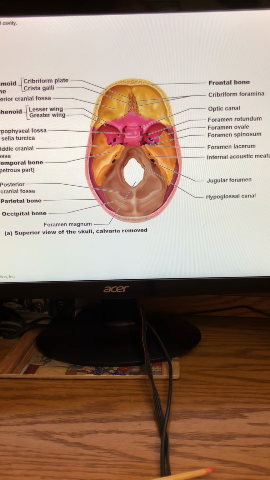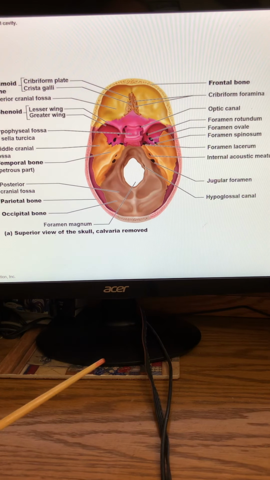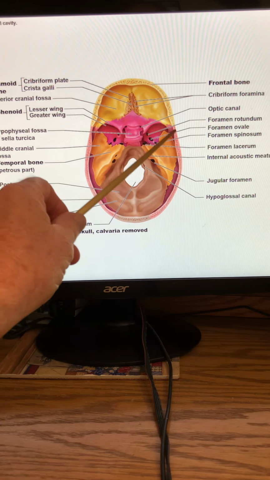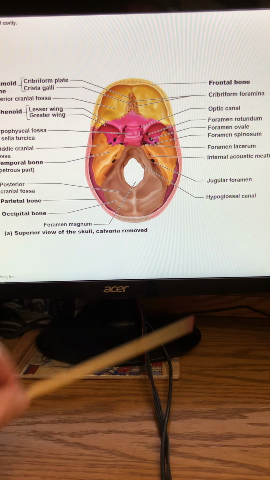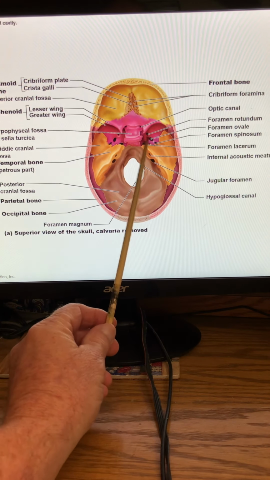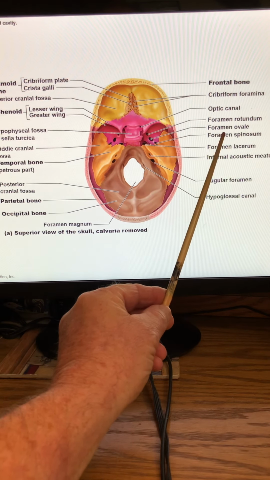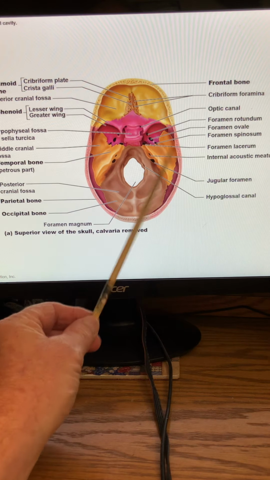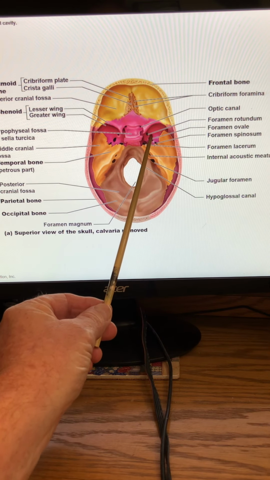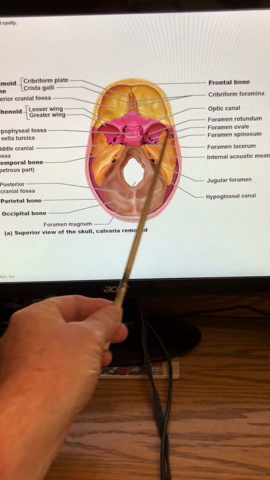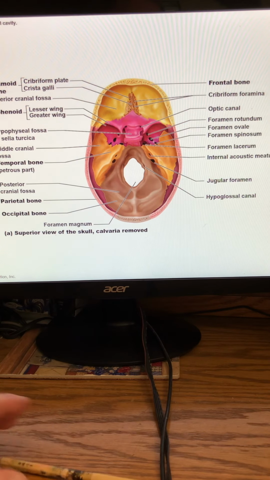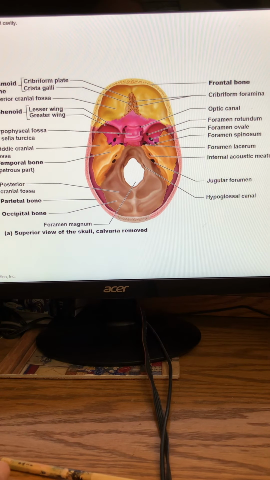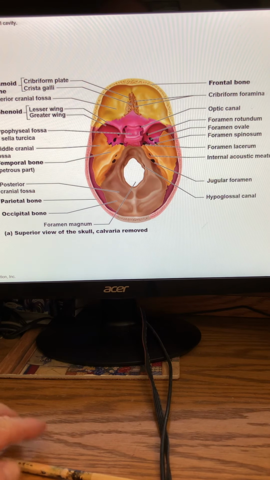So the problem with this particular bone, in addition to it touching every other bone, is that the greater wing, this wing that's over out here, has 3 holes in it. One of the holes is oval, so its name is foramen ovale, which kind of makes sense. Anterior and medial to that, so that's up and over, is another hole which is round. So foramen rotundum is the hole that would be anterior and medial to the foramen ovale.